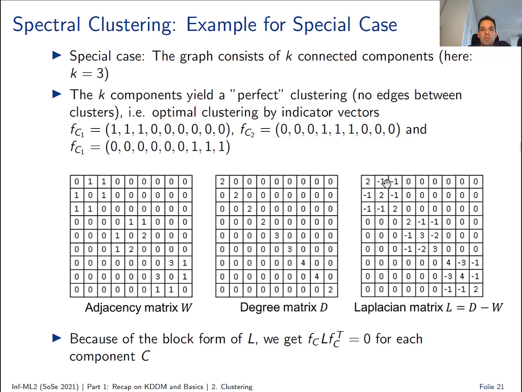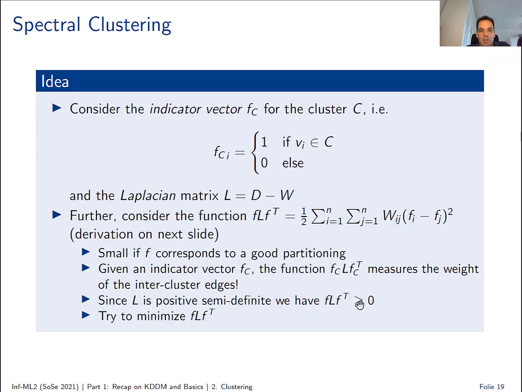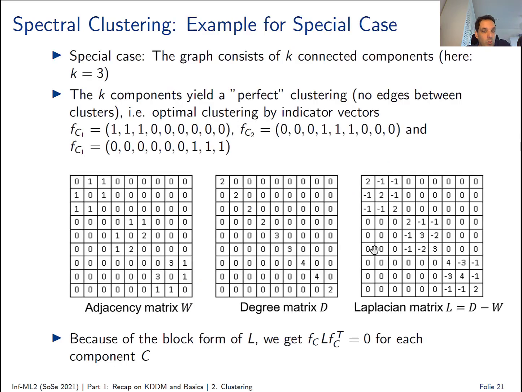They have no links between these connected components, so that is a perfect clustering, meaning that the optimization function here is really at the optimum that we can get. Because we said that this one here is positive semi-definite, meaning that it cannot be better than 0. So 0 is the best possible cut we can have. But very often we cannot have a cut that is equal to 0. We can only have a cut equal to 0 if we have really k connected components. Yeah, like we do here.